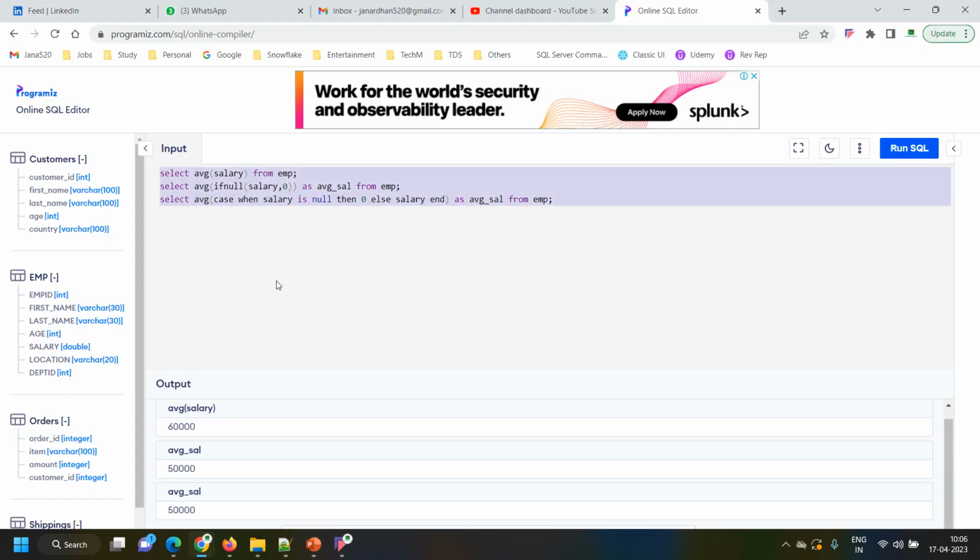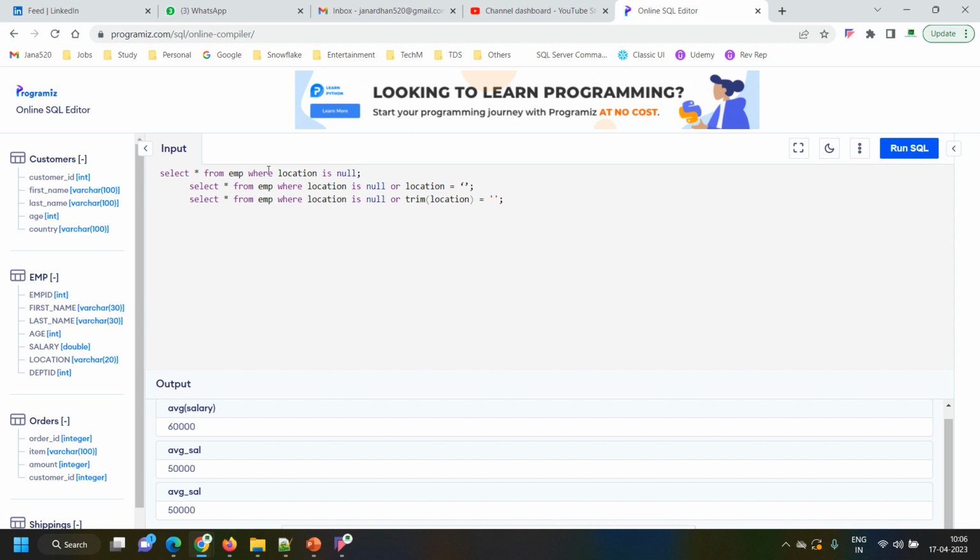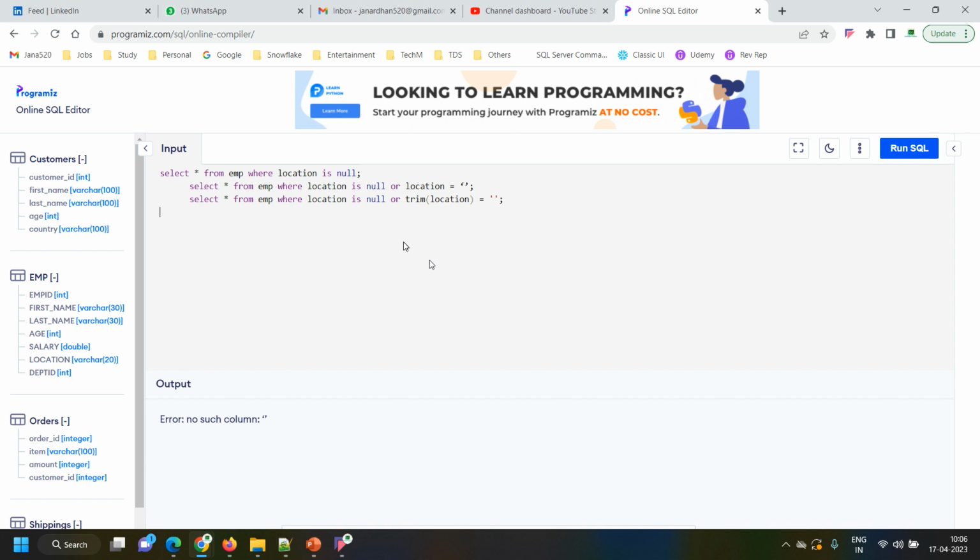So the first query I am writing: select star from employee where location is null.